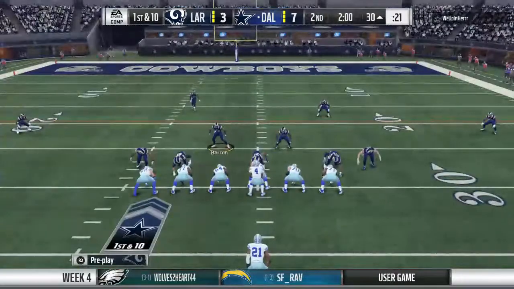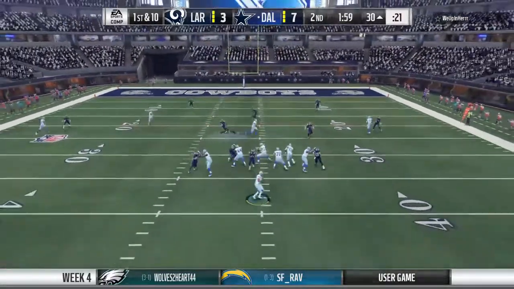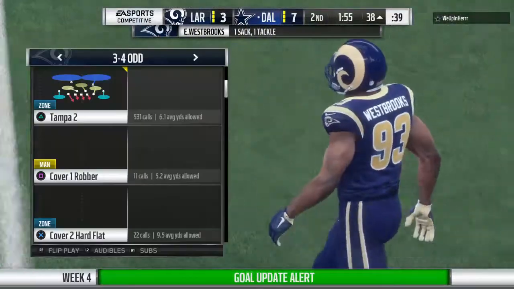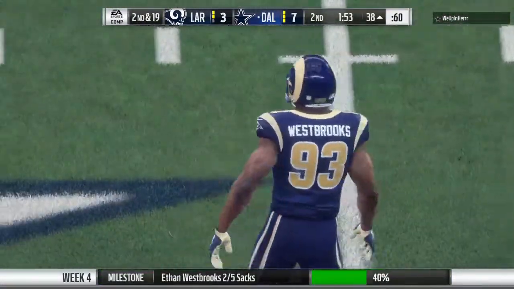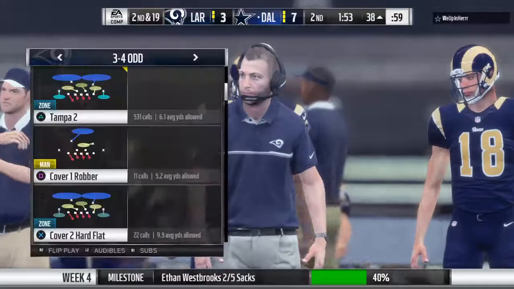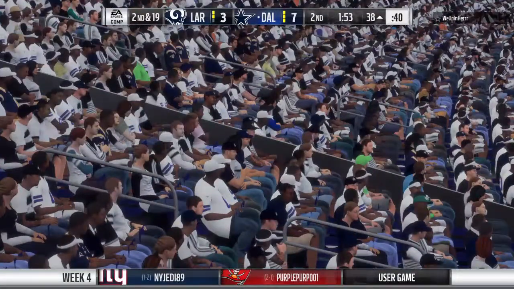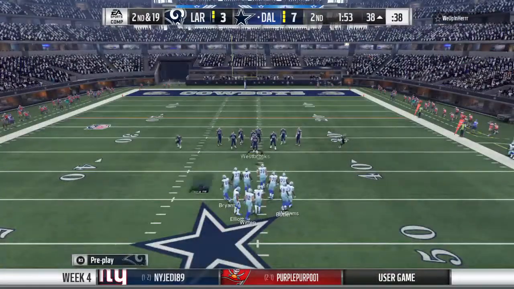So the D-line's going to spread out. Prescott looks to throw on first, and he's going to go down. They get to him back at the 40. Ethan Westbrooks. Now the defense going to use the first of their timeouts. So as they take it over, we step aside.